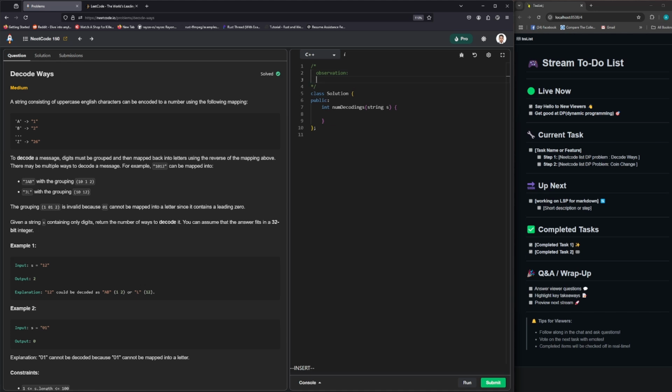Observation. The chars are capital, and the only thing that I noticed till now is that it's a valid code. I can see if the current char is 0, then move forward.